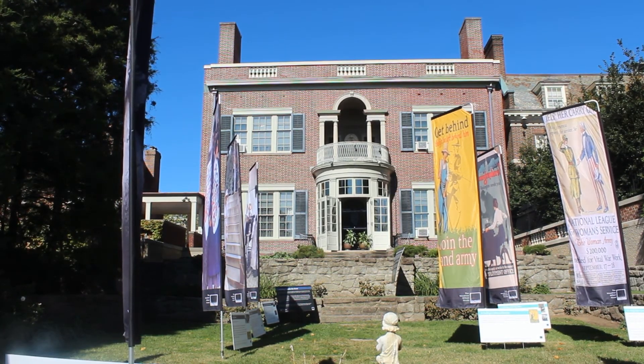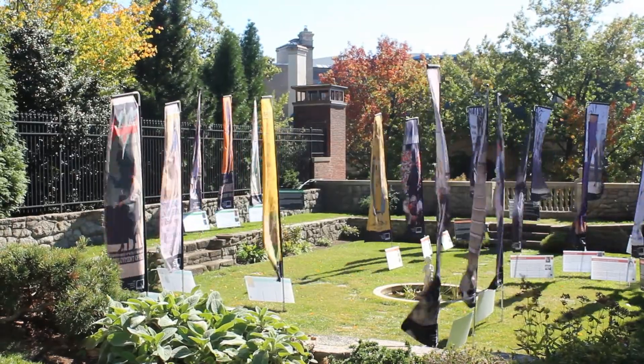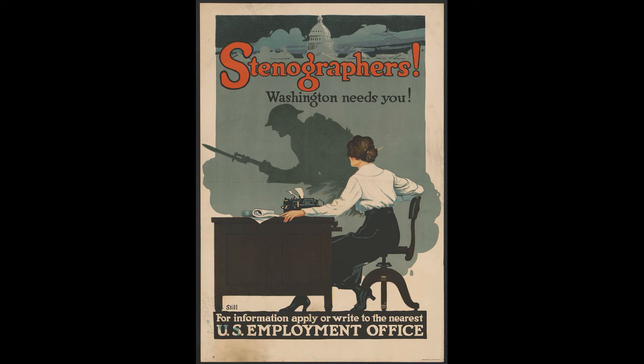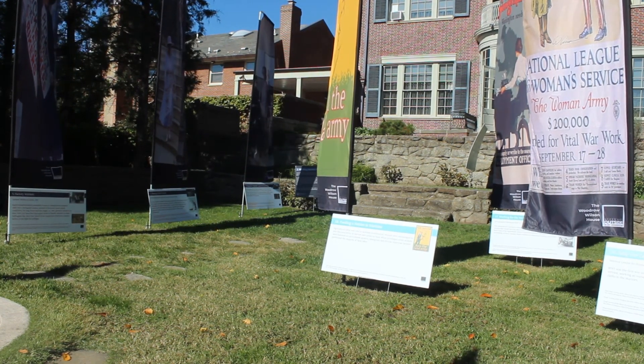The next section that I think is interesting ties together the two elements of women working outside the home and women being pushed outside the mainstream — illustrated by two flags showing women working during World War I. One is the stenographers poster from the Library of Congress; the other is the Women's Land Army poster. Stenographers during World War I were traditionally white women, doing office work for the war effort. By contrast, while a white woman is shown advertising the Land Army, it was actually African American women who were really supporting the land army and doing the more manual labor work. Seeing those two posters next to one another speaks powerfully to that theme.